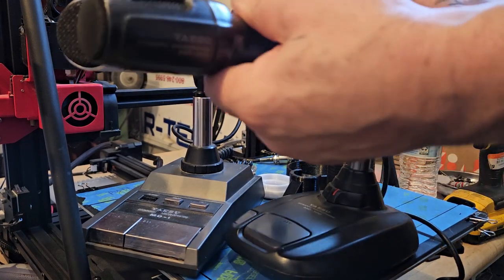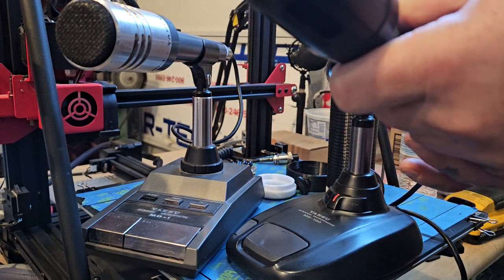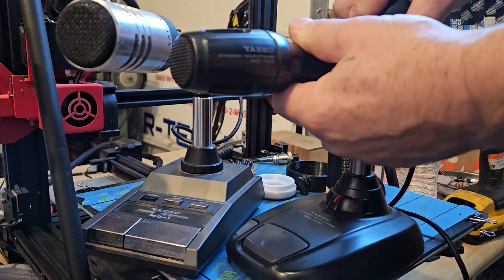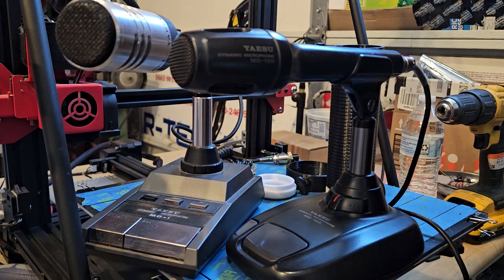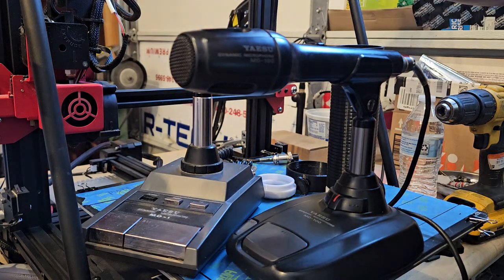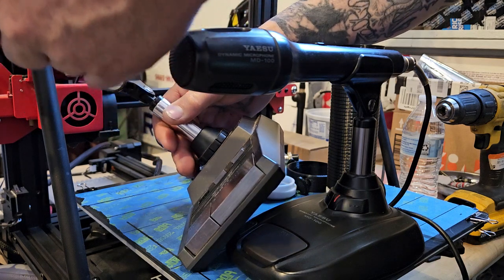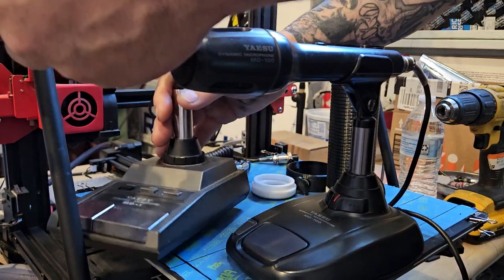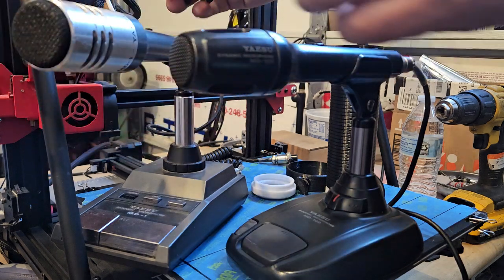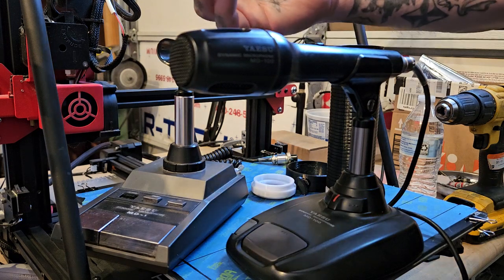Let's get an idea here — how close is it? Well, it ain't gonna fit that one, and that's the one I would need it for. But it will definitely fit this one. It looks like it was engineered for this one; they just changed the shape of it a little bit, probably to make it easier to print. So should I ever need one, I have one.